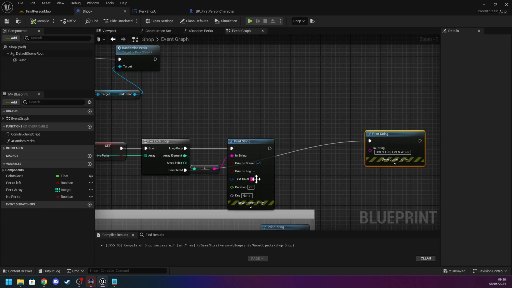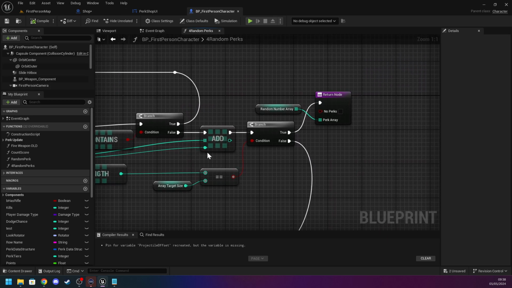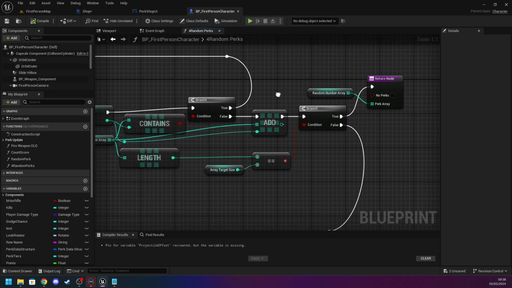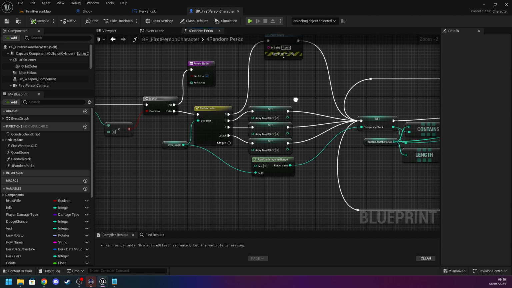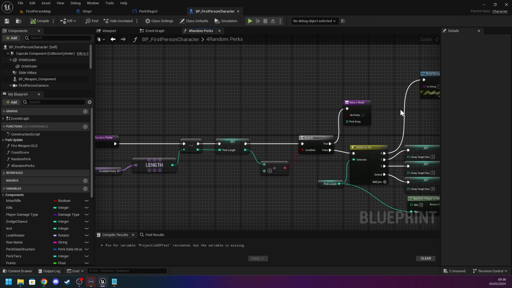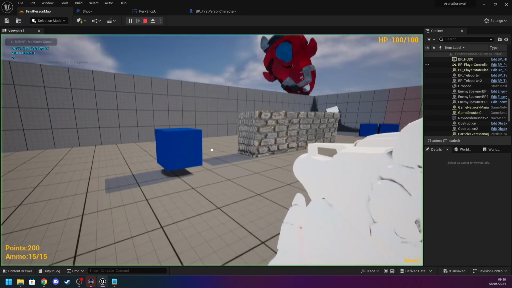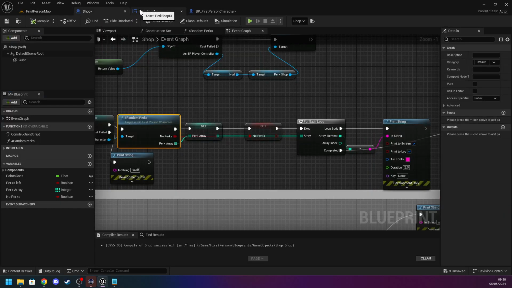Okay. So 4 random perks isn't doing anything? Work, damn it. Okay, so it's running, but it's not saving it.